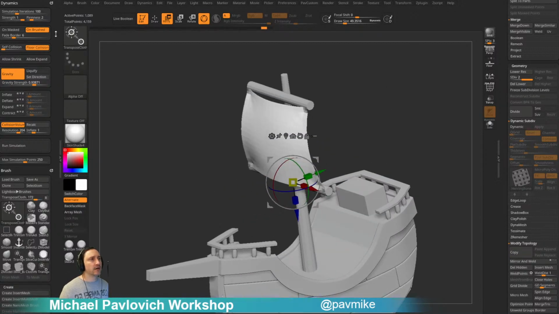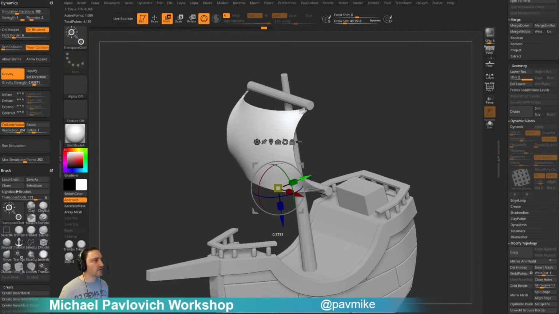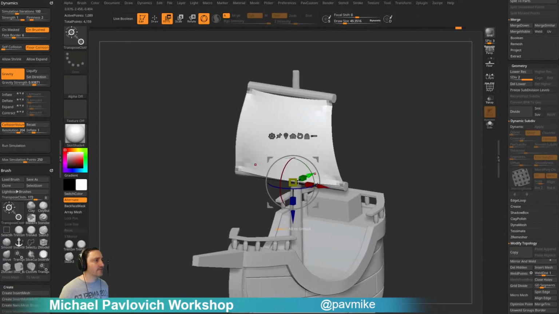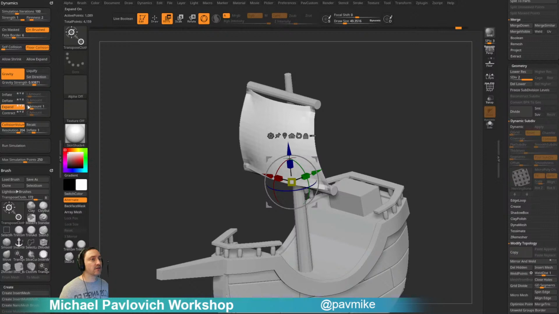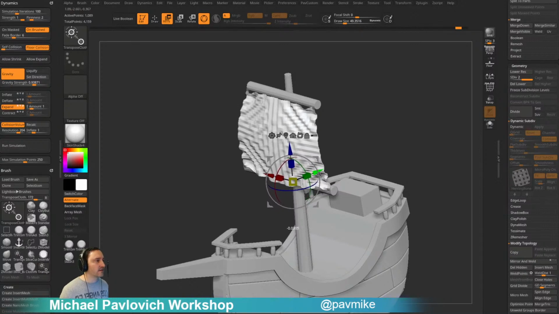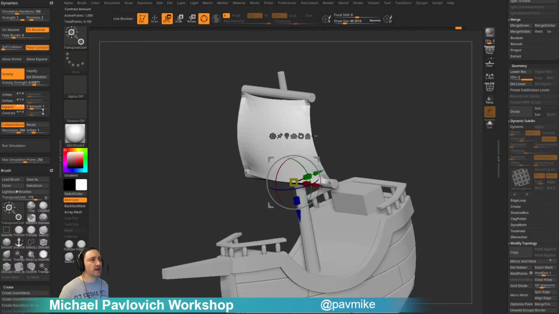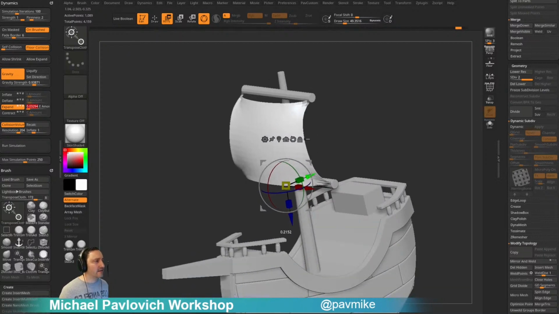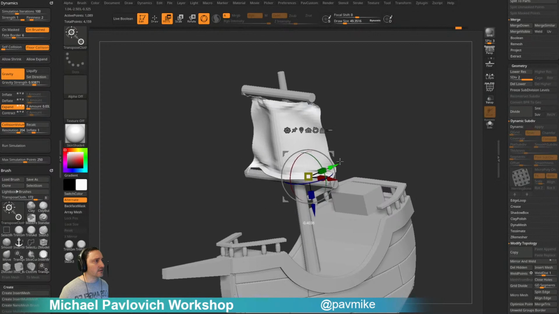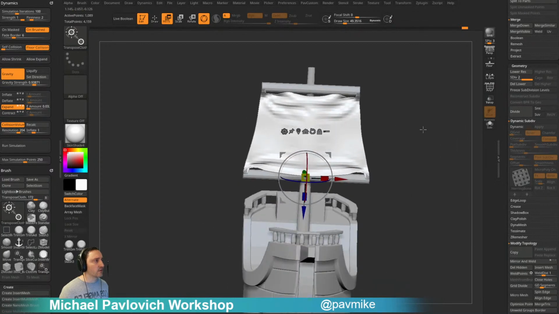Also, you can go in here. Right now the firmness is set to 2, so it'll wrinkle nicely. There's not a whole lot of wrinkles needed for this, but you can also go in here to expand. As I'm moving this out, it'll start generating more surface area for that cloth to interact with. So I don't think I need to do that in this case. It's just something you can use if you needed to generate some wrinkles.